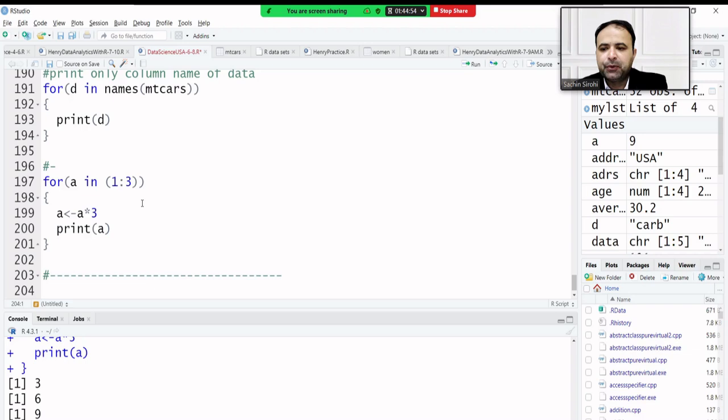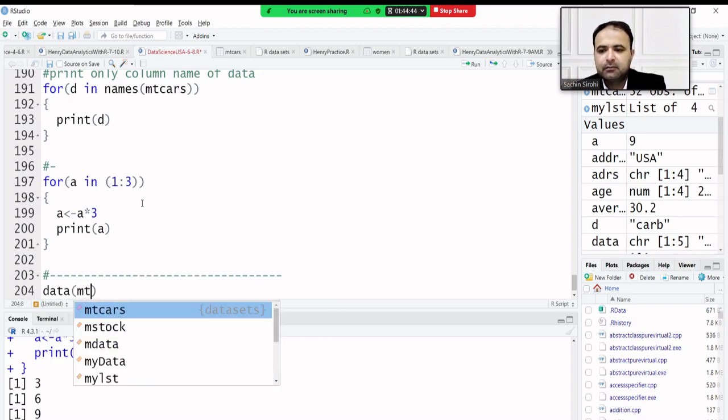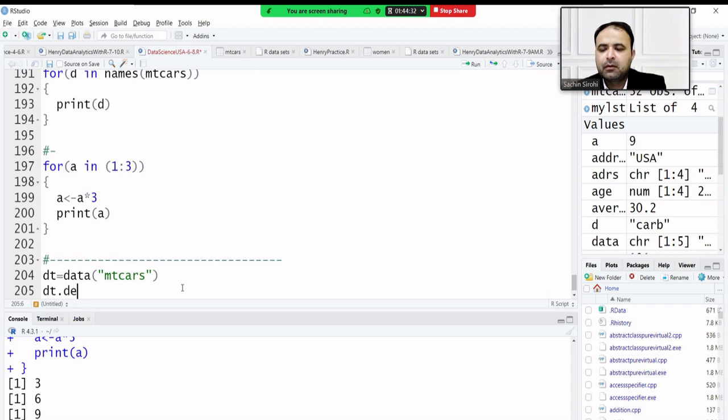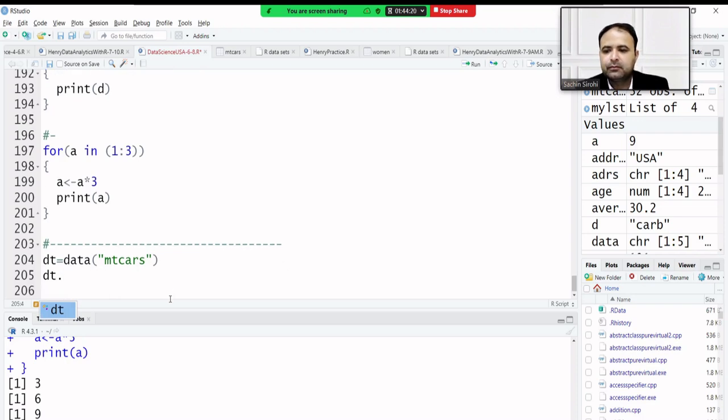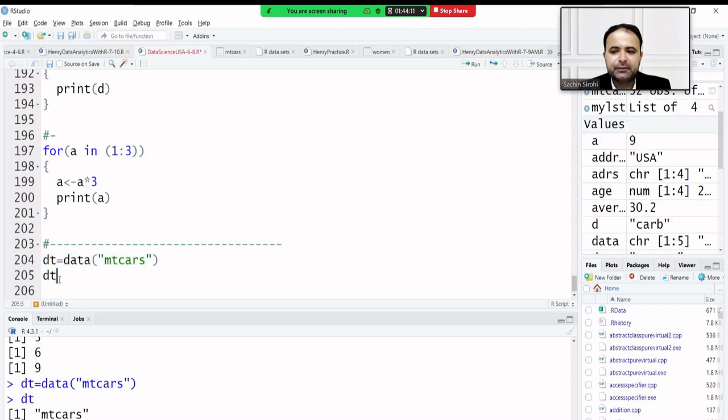If I want to use the data mtcars and dt, it gives the names only.